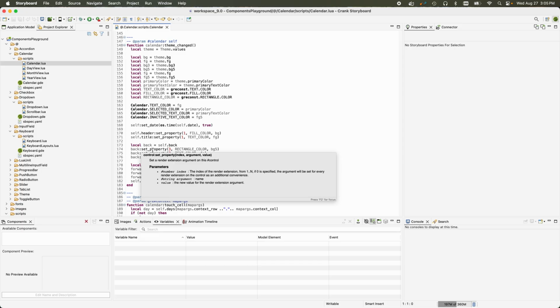This can be useful when you need to change a value that doesn't necessarily change very often.